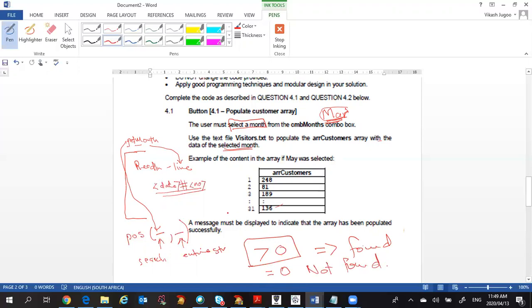So you want to be able to put the values into your array. Well, actually, before you put the values, you want to split them up. But this process will only take place when Pos returned a value greater than 0, when you are searching for the date in the line that you read from the text file. I hope this helps you in solving this problem.